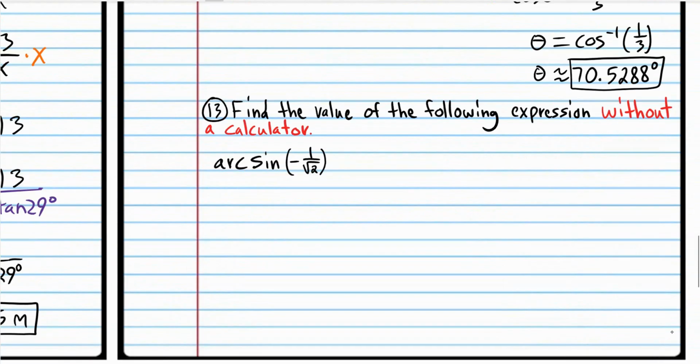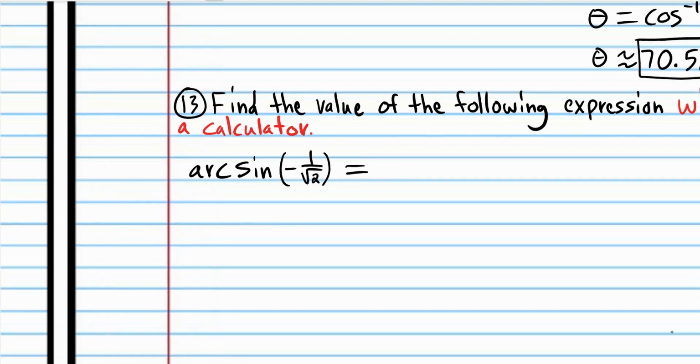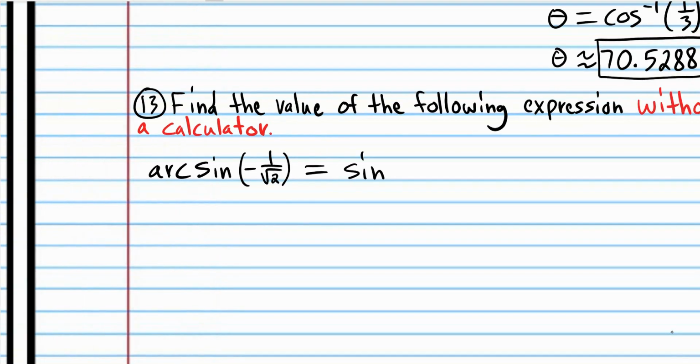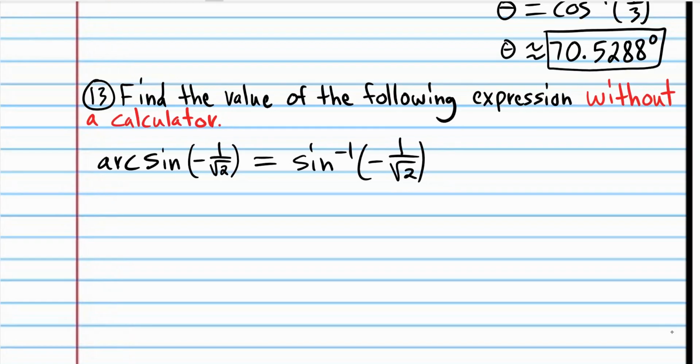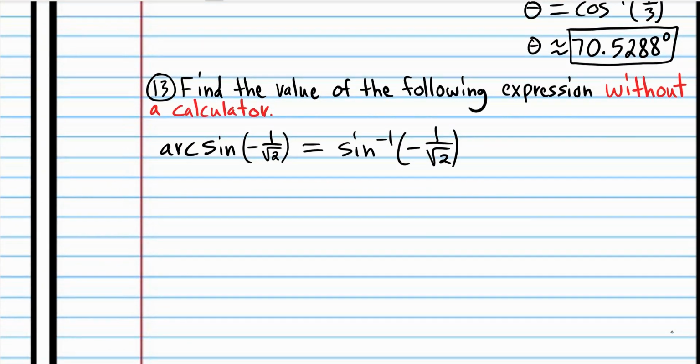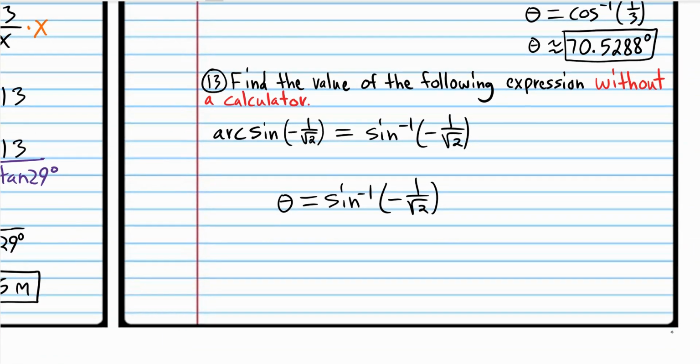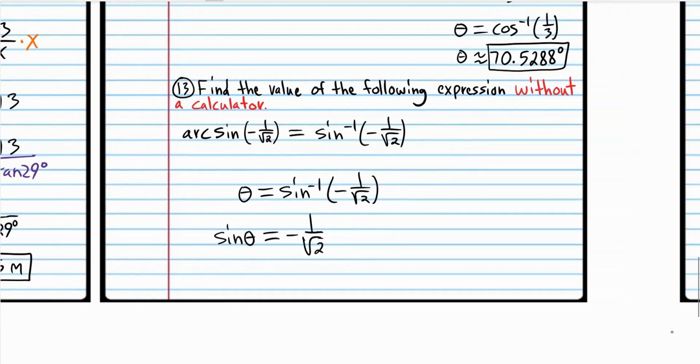Alright, we're back. So in case you forgot, arc sine is the same thing as sine inverse. And so in order to figure out what that is, we're going to set the expression equal to theta, because we do know it's an angle. That notation always signifies an angle. And that's the notation we use in our calculators to solve this equation. So we're really looking for the angle that would make this equation true.